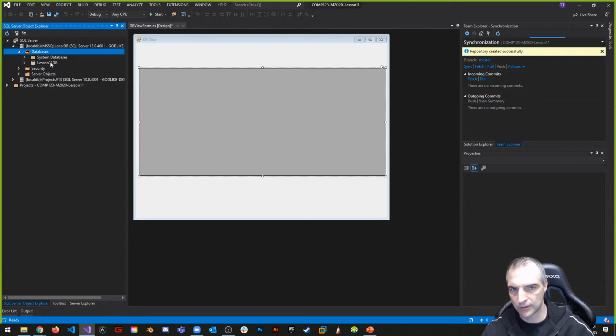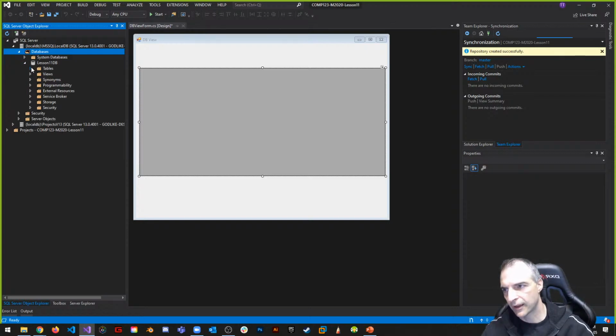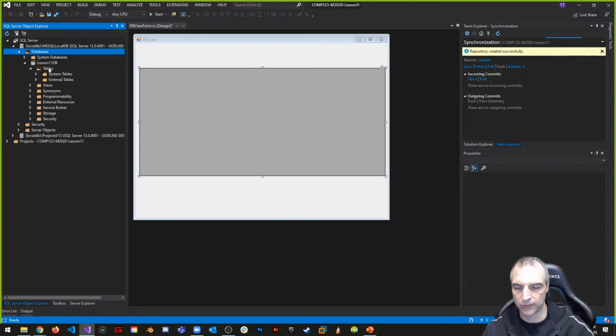Now you guys have been doing database stuff. You should know a little bit about databases. Databases have tables, and right now we have no tables in our database. We're going to make a new table that's going to house a customer or a contact, because we've been doing contacts, that have a first name, last name, a telephone number, and an email address.